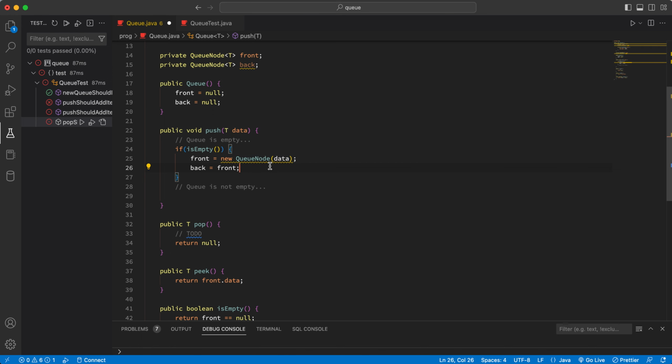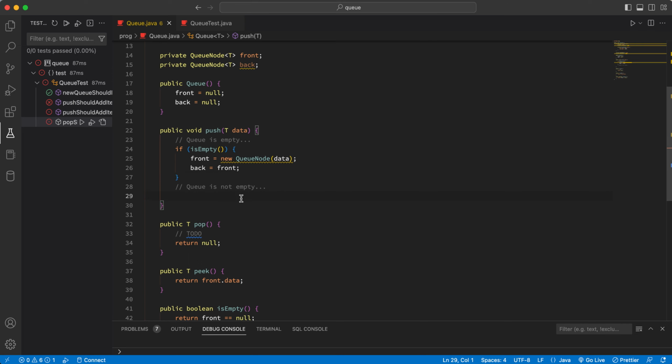And that's it. That's all it needs to do. Quite simply, we've added a new queue node into the empty queue, and made sure that it is registered as both the front and the back of the queue. Because if you think about it, if you're the only person in a queue, you are both the front of the queue and the back of the queue.